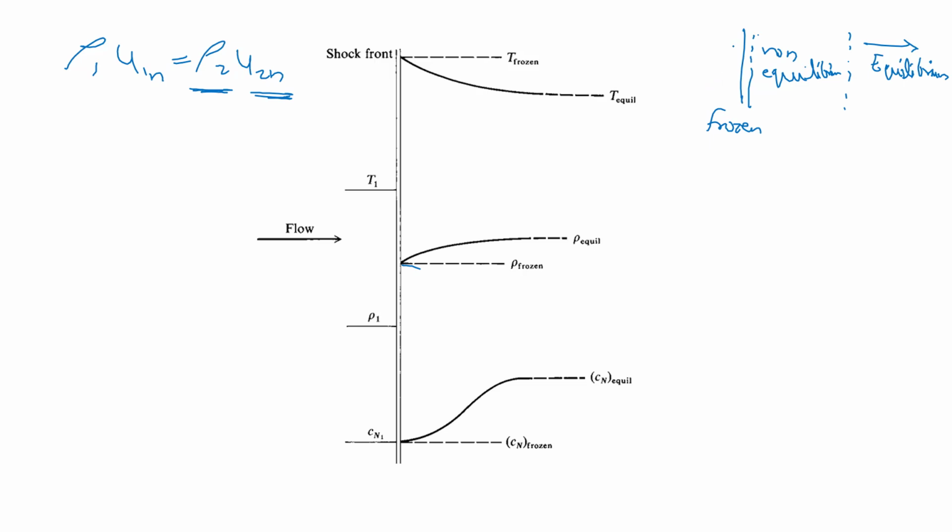After that, due to this high temperature, there will be more collisions, so there will be vibrational and chemical non-equilibrium. Due to this, some of the translational energy will go to these modes. As translational energy is going to these modes, the temperature will decrease, till equilibrium is attained, and we will get the temperature equal to T equilibrium. And the temperature will also decrease because dissociation is happening. In dissociation, energy is required, so energy is lost only from the translational energy.